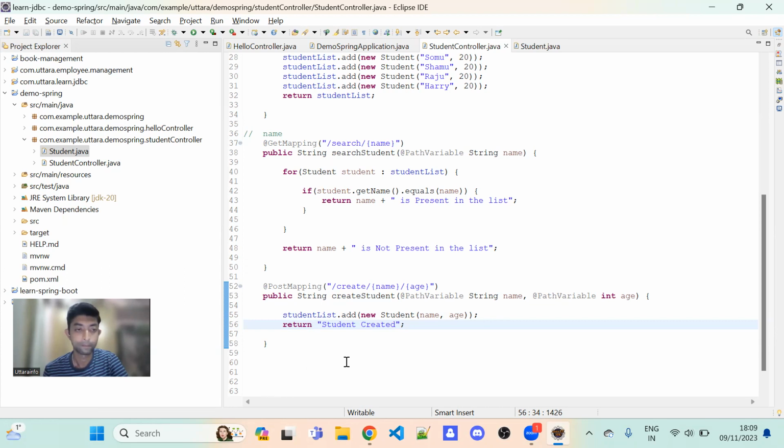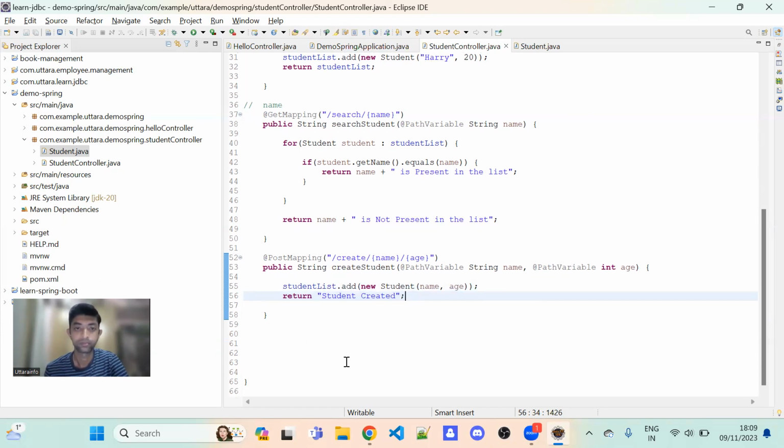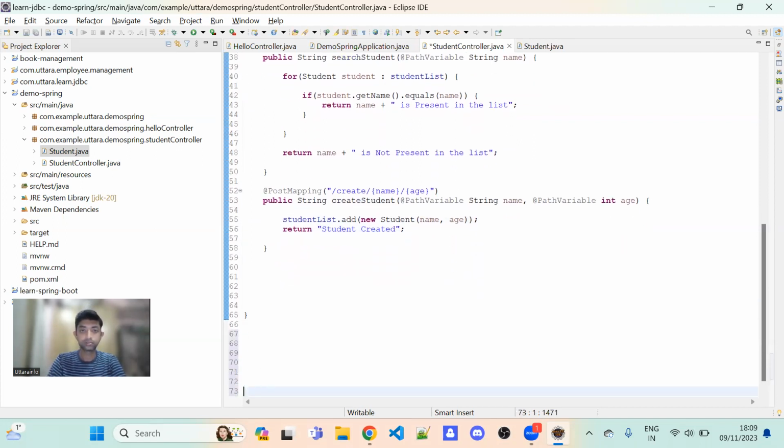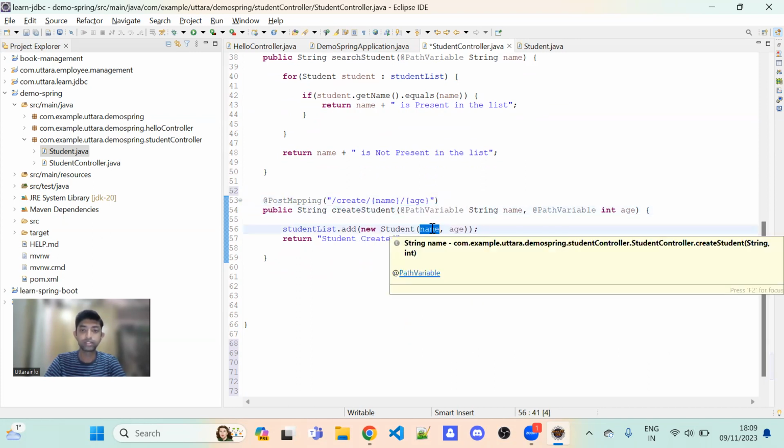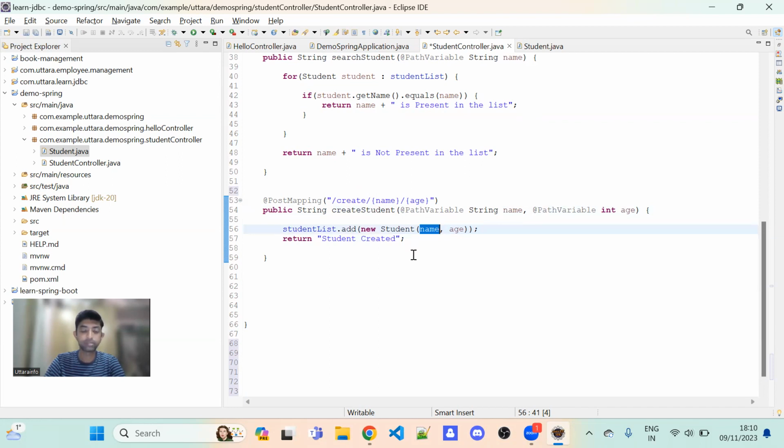Clear? Any questions? What did we do here? We defined a post method or post API endpoint where in the URL, we get name and age. And in the method, we are extracting that name and age using path variable and creating the students with the arguments that are passed in the URL, and we return a response like student created.